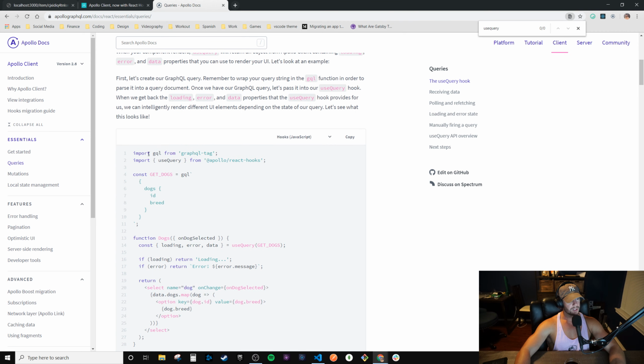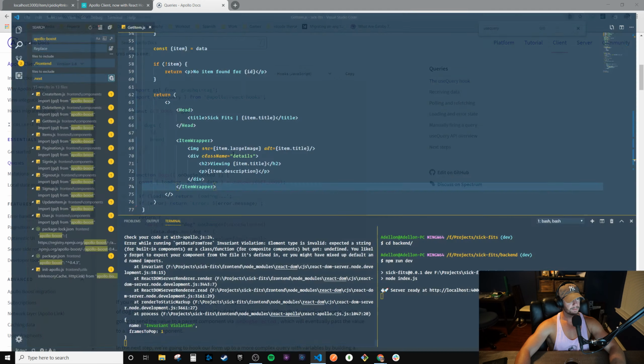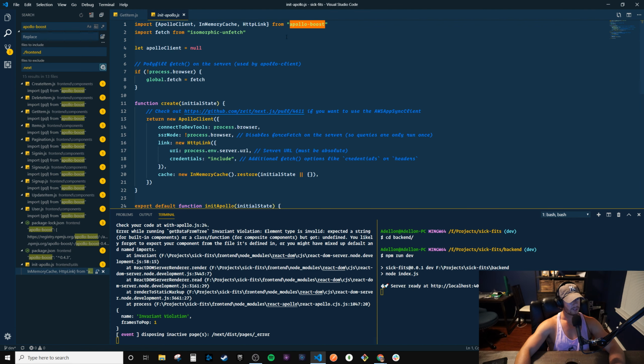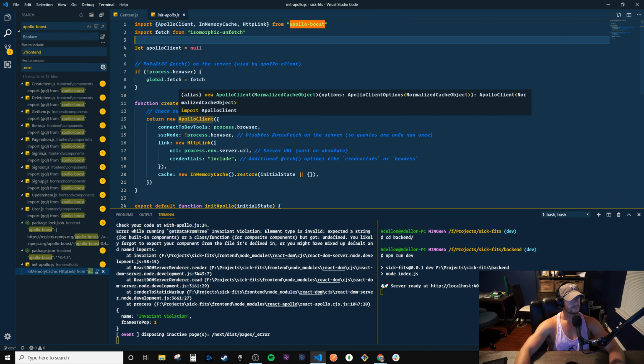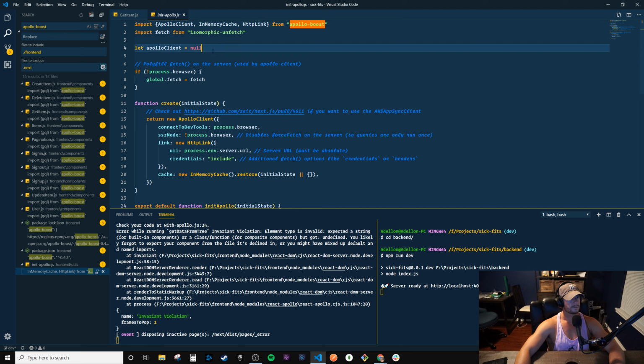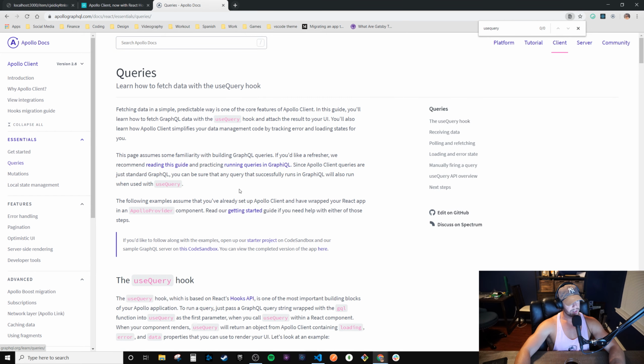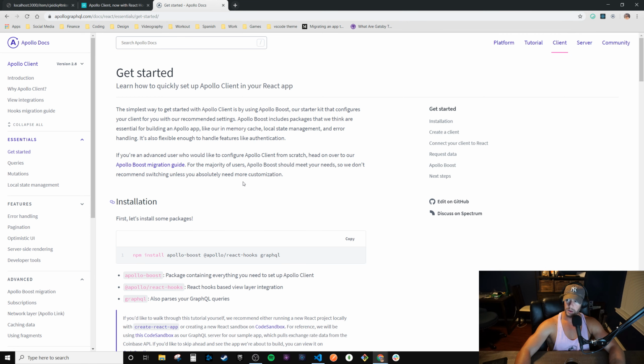It's really interesting that they're using GQL from GraphQL tag. Apollo Boost probably provides us with other stuff that we don't even need. Oh, like all this stuff. Well, let's read the initialization, the getting started guide, because that stuff has probably changed now that hooks are here.